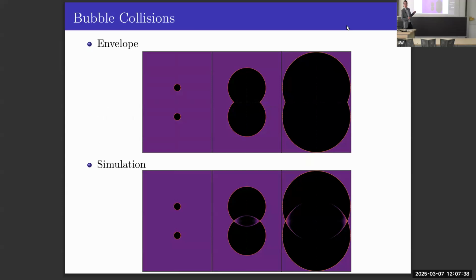You mean in this plot? What is the minimum of the additional gradient? Ah, yes. So no, I misspoke, I'm afraid. What I meant to say was that in the envelope approximation, the walls disappear on collision, but in practice, you see the energy propagating forward, and this energy is in the form of gradients of the field. So if you just do a simulation with just the scalar field, it will be a wiggle in the field moving forward. And that's what these colorful lines here correspond to.